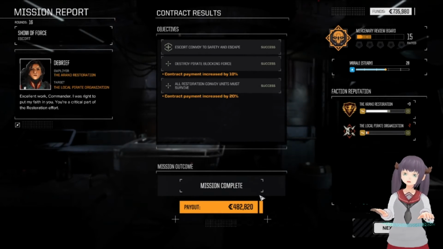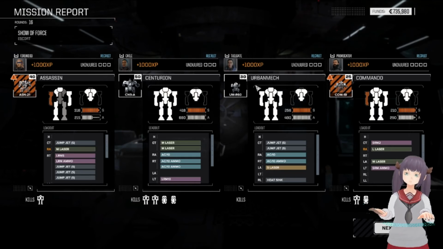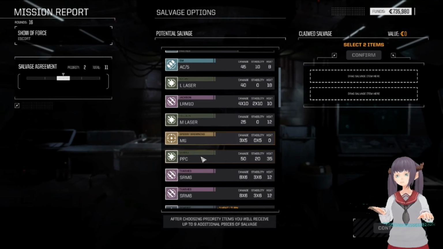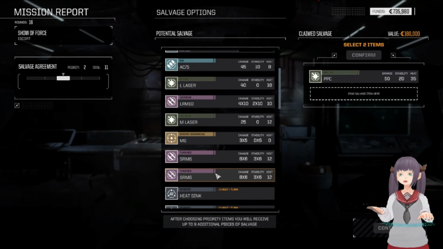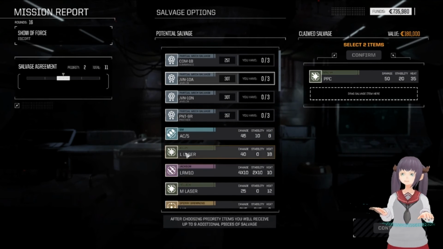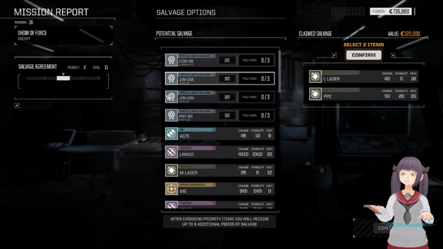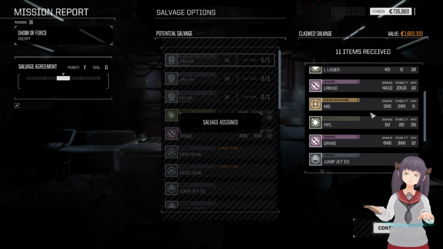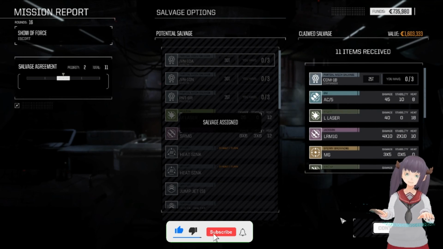Okay, so we got our 400,000 credits. We got our bonuses. And our mechs have got 2 damaged mechs. But no, we lost parts. I can grab these, they're okay. But what's important is right here. That's actually the more important one. It's grabbing that PPC. And this large laser. I need more weapons than I do mechs. So the weapons, the ammo, you kind of need that early.